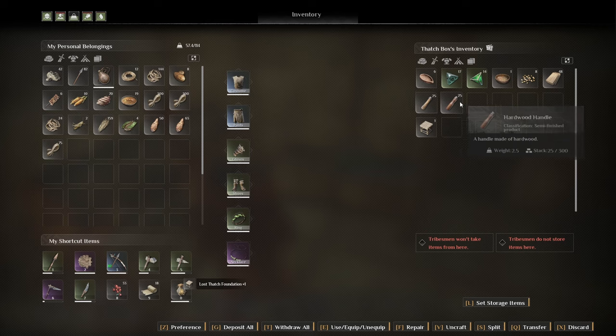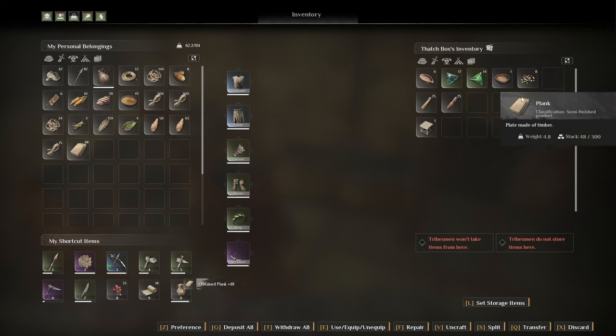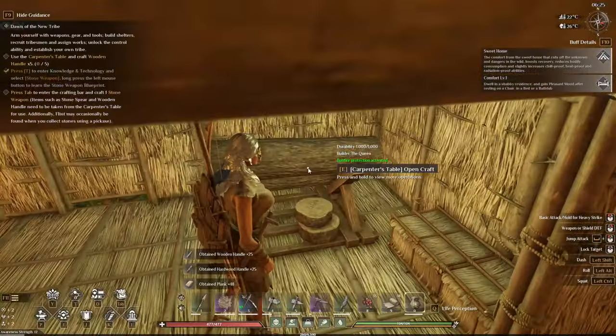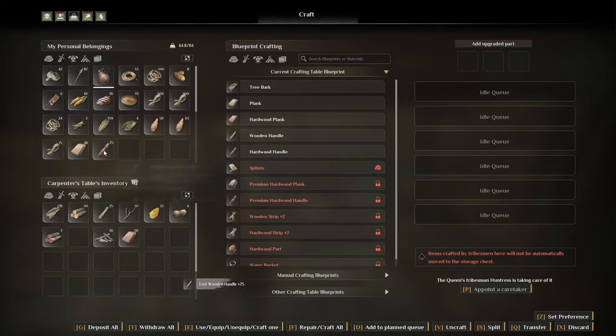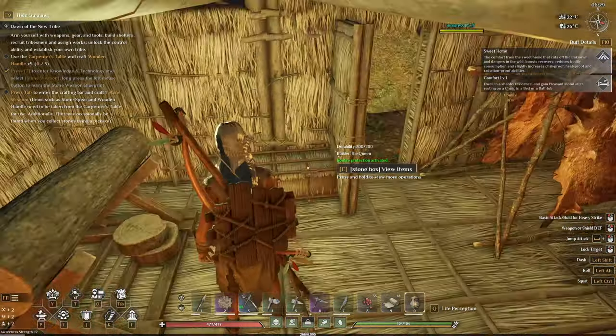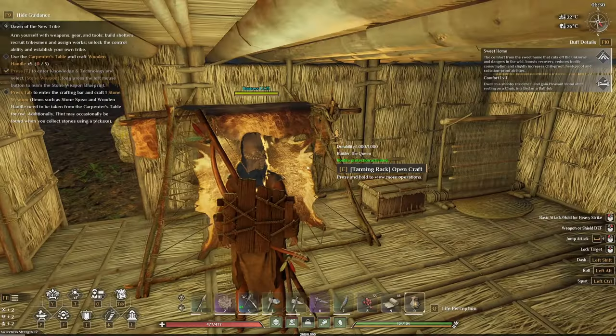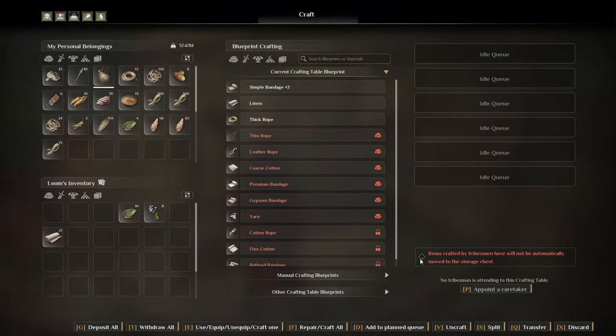Perfect. That girl deployed everything that she built in here in order to prevent death from happening. Gotta come in here and say it: items crafted by tradesmen will not be automatically moved to the storage chest, because she is searching for the closest chest. In this case it was that one. Gotta do that on all of them, all the benches, I mean. Perfect.